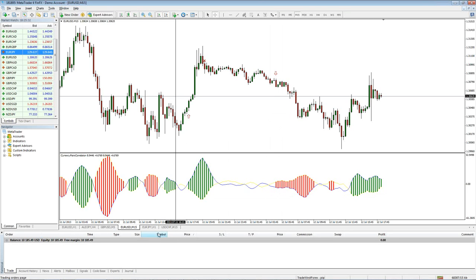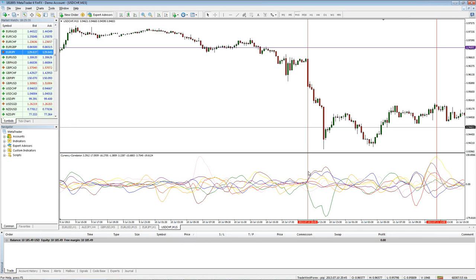Now let's go back to this, and let me show you another thing you can do, which is look for divergences. How many of you are familiar with what divergence is? We briefly talked about it in one of our past weekly webinars. Okay, someone says absolutely, I am. Well, for those of you that aren't really sure, we'll do a quick summary of what a divergence looks like.